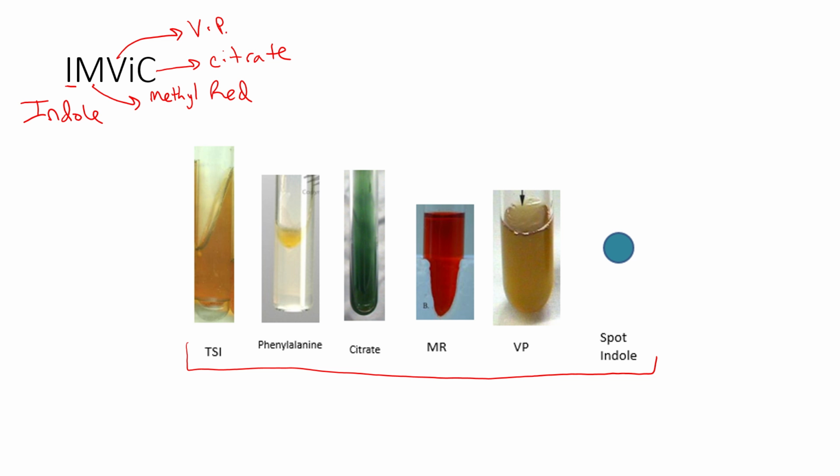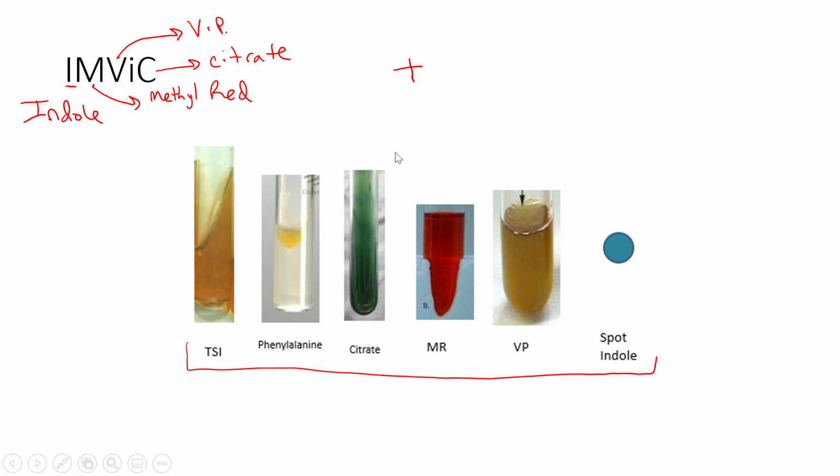But when we want to report the score of the IMViC, we're going to first look at the indole test. So the indole, they say that they did a spot indole test. Spot indole, you would smear some bacteria on the surface of some filter paper, and then you add the DMACA indole reagent, and the presence of an aqua blue color change is positive. So it's testing for the indole that's produced when the amino acid tryptophan is broken down. So if tryptophan is broken down, indole is produced, and we can detect that using that indole reagent. So here we can see a positive indole test. So for our IMViC score, we start with a positive.